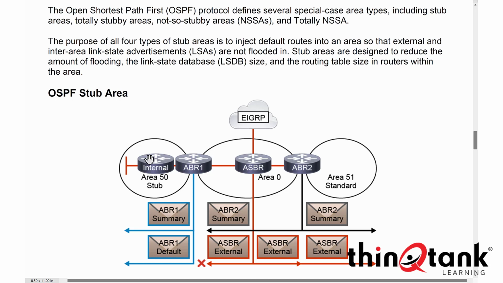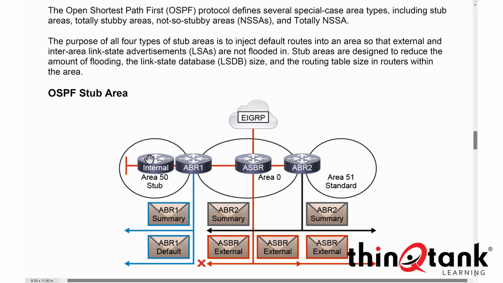The metric, for example, it is defined in the RFC that the metric is supposed to be a cost value, but it's actually up to the manufacturer and the vendor to decide how that cost is calculated. Cisco happens to use 10 to the power of 7 divided by the link bandwidth in bits per second to calculate cost. Other vendors might use different methods. Well, in the case of special area types, some of these special area types were defined in the RFC, and some of them are, well, at least one of them is proprietary to Cisco. And we'll see that in the lecture portion here.